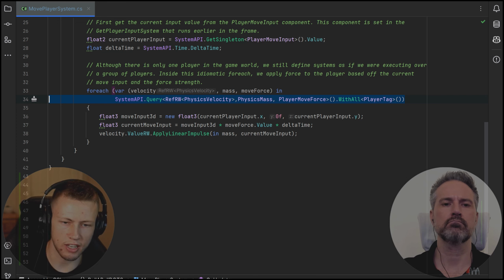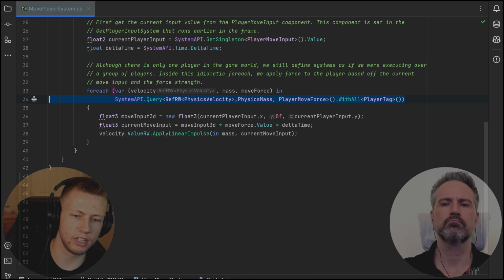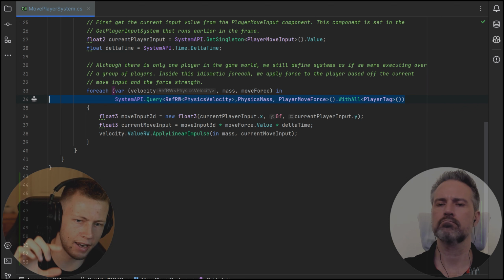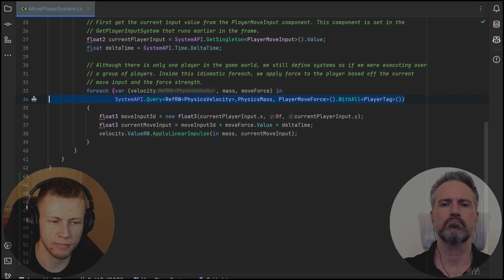Then you'll see that on my physics velocity, there's a built-in function called ApplyLinearImpulse, where we just need to pass in a reference to the physics mass, and then we can pass in that new move input vector. That will apply that force to that physics velocity object, which is essentially the data component that's added when we add a rigid body to the game object or entity.